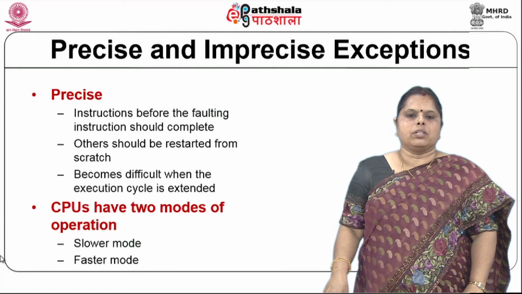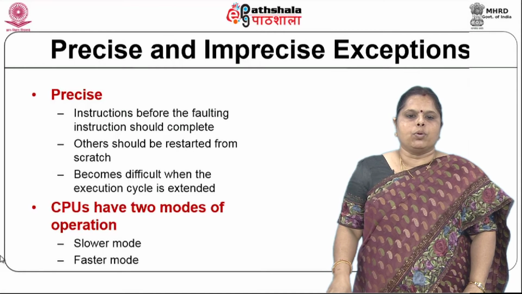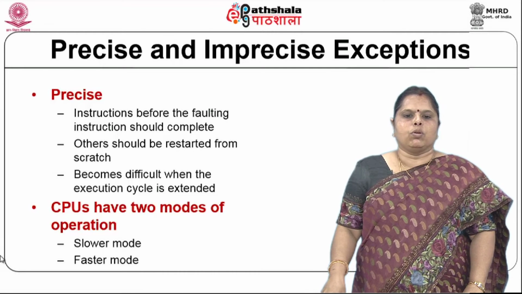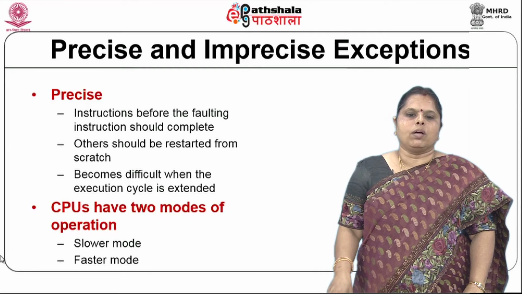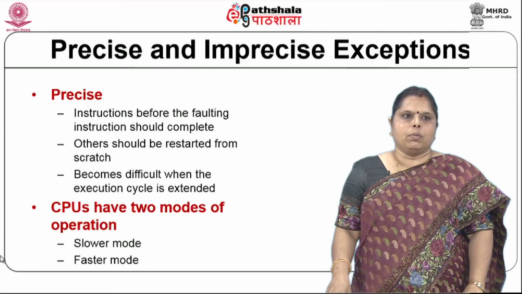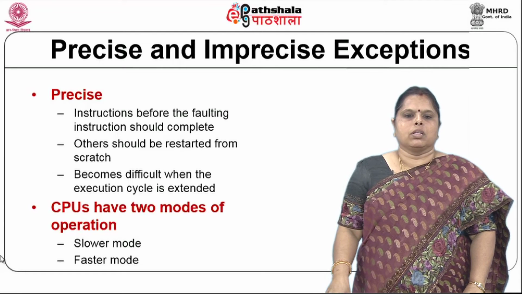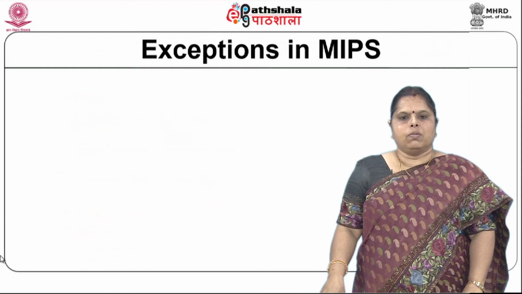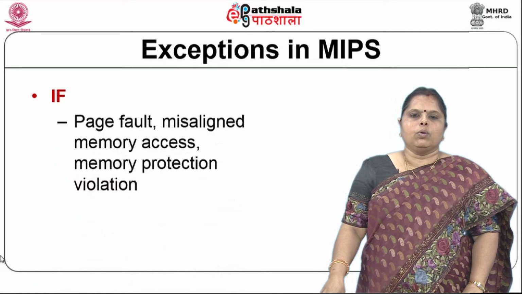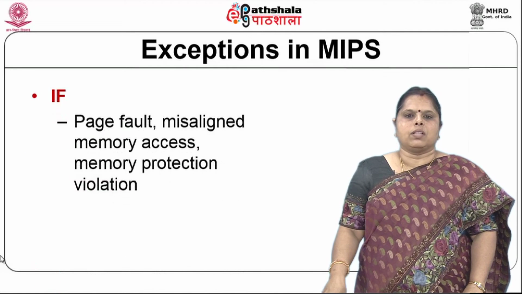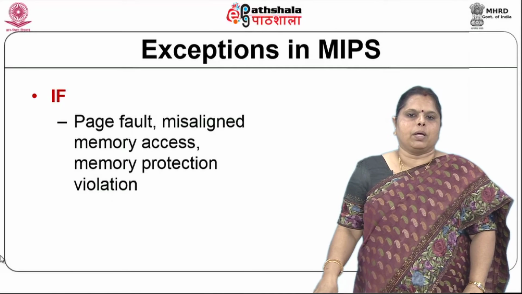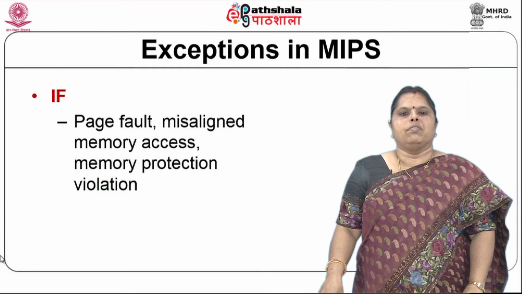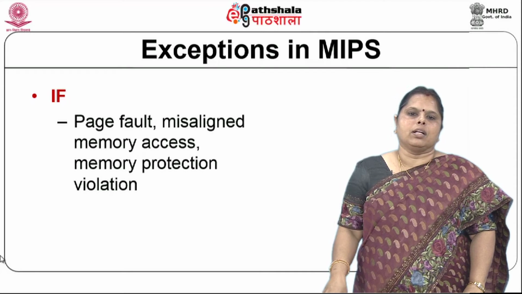Whereas in the faster mode of operation, it allows all instructions where it is able to recreate the state of the pipeline. So, that becomes a faster mode of operation, or the performance mode of operation. In the slower mode of operation, because you have a restriction on the types of instructions that can be overlapped, it becomes slower. Normally, the precise mode or the slower mode of operation is about 10 times slower than the faster mode of operation. Now, having looked at the general issues related to exceptions and how exceptions cause problems in a pipeline, we look at what exceptions can occur in a standard MIPS pipeline which we are already familiar with, and we will see how the MIPS architecture handles these exceptions.